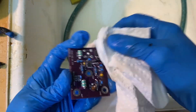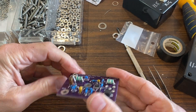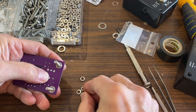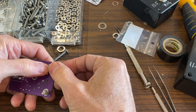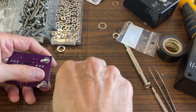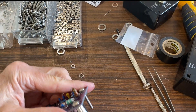Set them aside and let them dry. Next, I mount the number 8 stainless steel 1-inch screws. They protrude the same direction as the F-connector. Use a small split lock washer under the nut — this is important since it will prevent any chance of shorting the nut to ground on the board. Use an 11/32-inch deep socket to tighten the nuts.